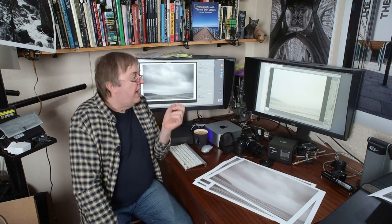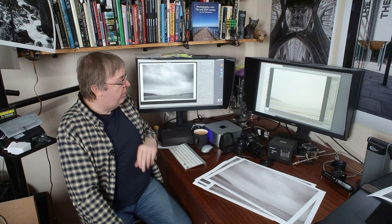This is taken at 100 ISO, so it isn't going to cause much problem there. But the demosaicing can bring out a little bit more detail in the shot. I've then processed that DNG file with Adobe Camera Raw, and this is a screenshot of that. Now, you can see from the histogram that it is way over to one side, but it doesn't fall off the edge. It isn't clipping, and that's the important bit.